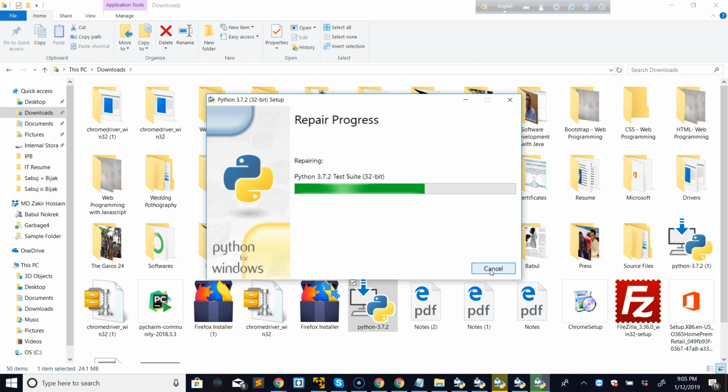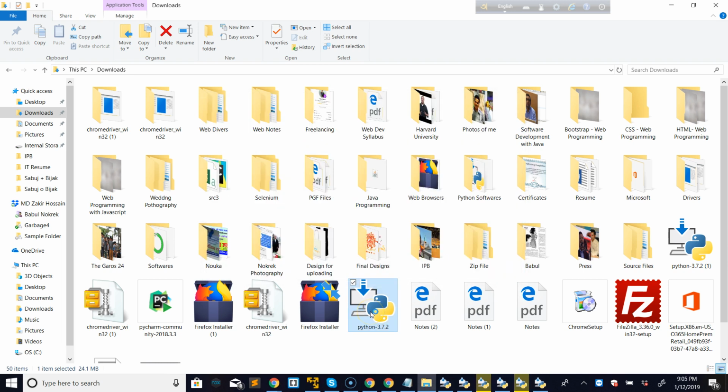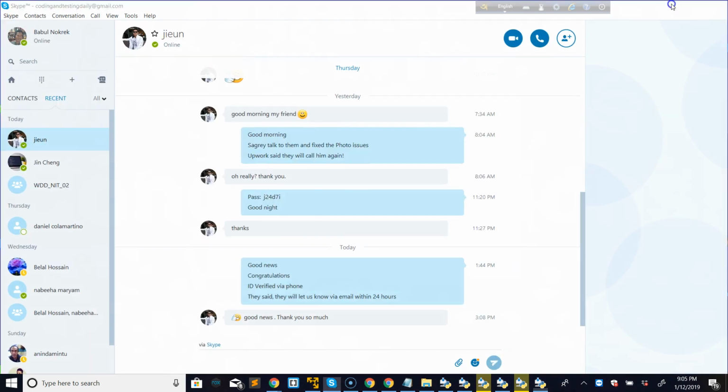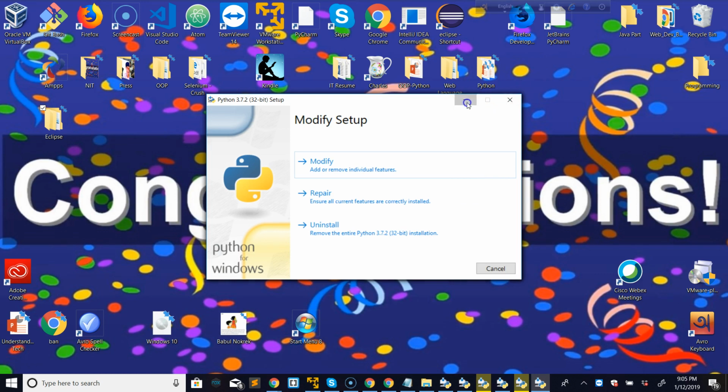I would rather like to customize it, so I want to cancel it and customize it. To do it, I have to uninstall first, then take it to a very specific folder so that I can save time. I want to keep it in a folder from where I can easily handle it.